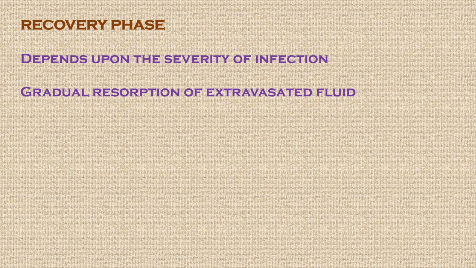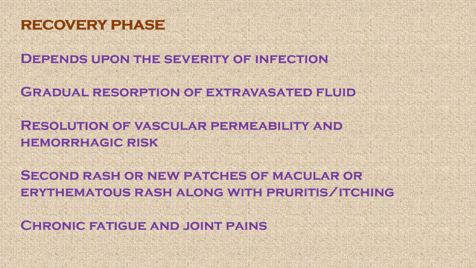Now coming to the recovery phase. This totally depends upon the severity of infection. Majority of people have a smooth transition from febrile phase to recovery phase, but some of them fall into critical phase. In recovery phase, we have gradual resorption of extravasated fluid, resolution of vascular permeability and hemorrhagic risk. You may develop a second rash or new patches of macular or erythematous rash, along with increased pruritus or itching, which may be seen appearing after the fever subsides. You may also have chronic fatigue and joint pains.